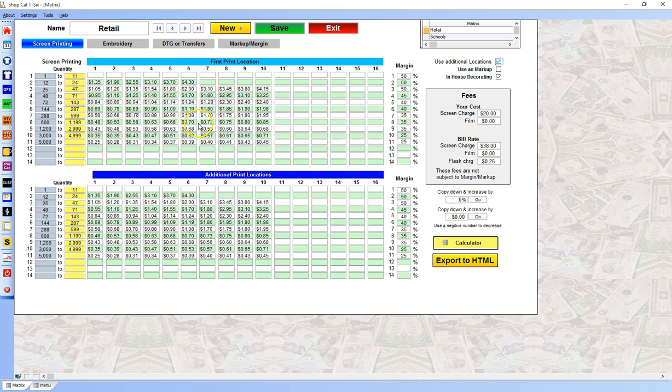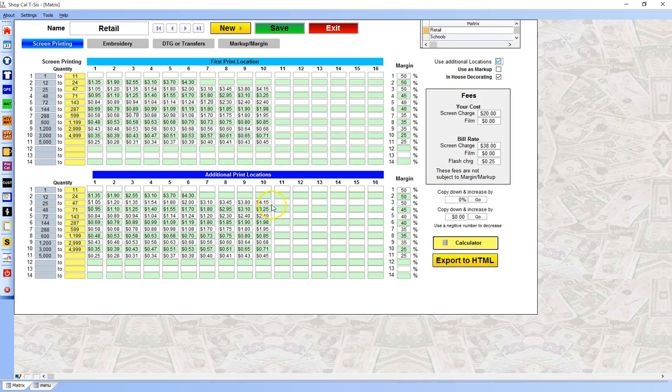And what T6 will then do, when you're calculating over in the estimates, is that if you don't tell it which one is going to be used as the first location, it will find the first location that has decorating specs on it, and it will use the top part of this matrix, and then all of the other locations it will use the additional.